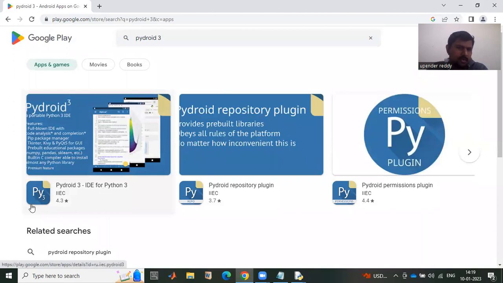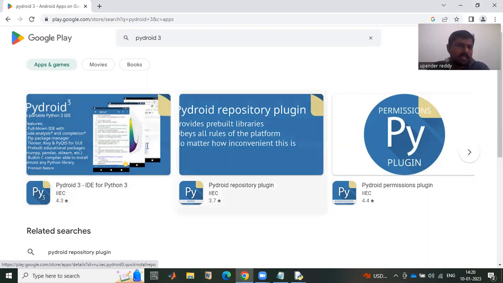If you download this app on your mobile, then Python is ready even on the Android operating system. Most students may feel it is difficult to practice because they don't have laptops or desktops. But for those who don't have a laptop or desktop and cannot purchase one immediately, the beautiful alternative is using a mobile. It is possible to execute any Python program, whether small or large. So you can make use of this.